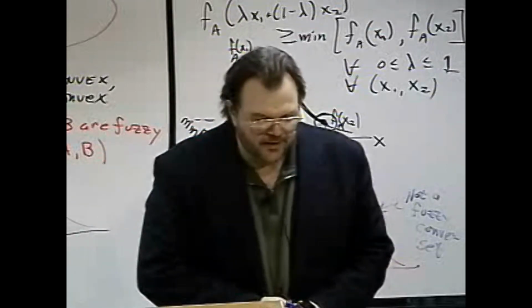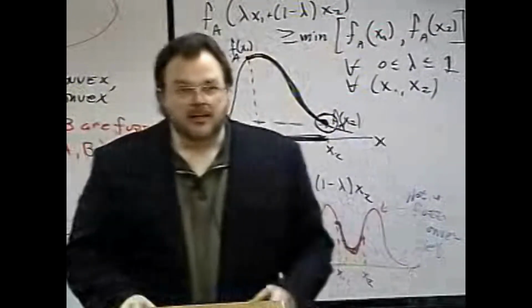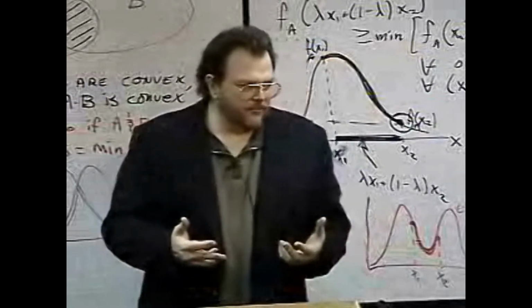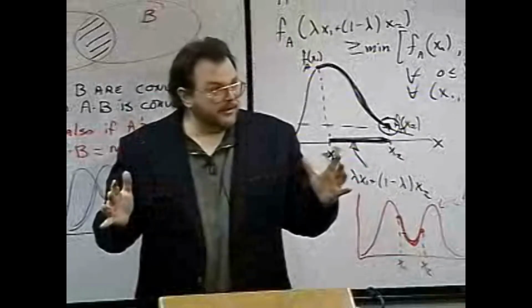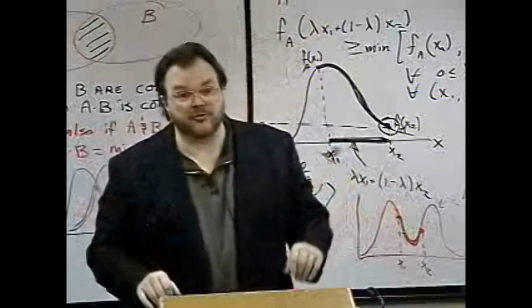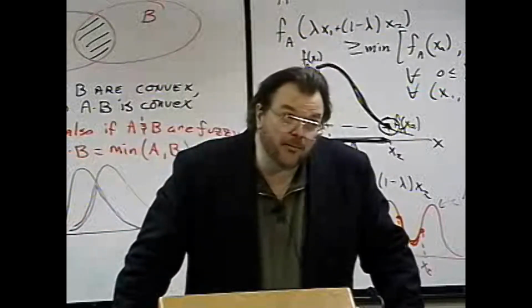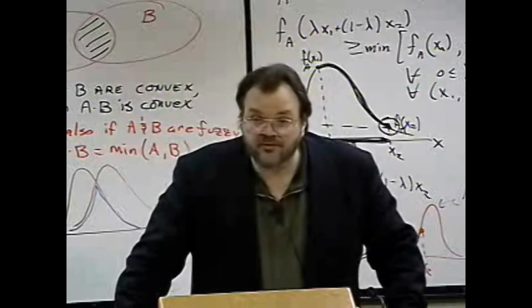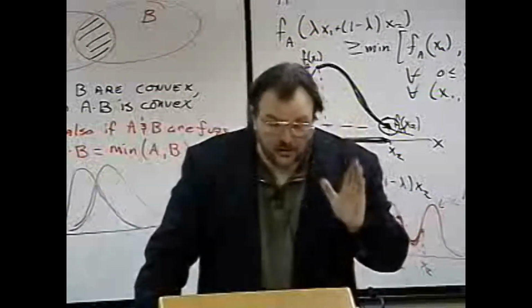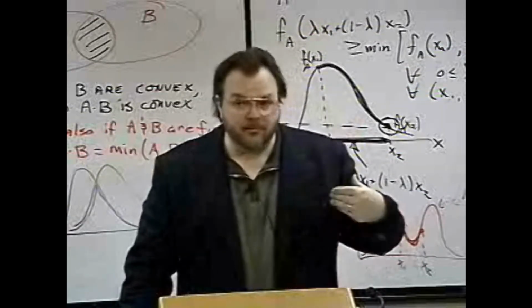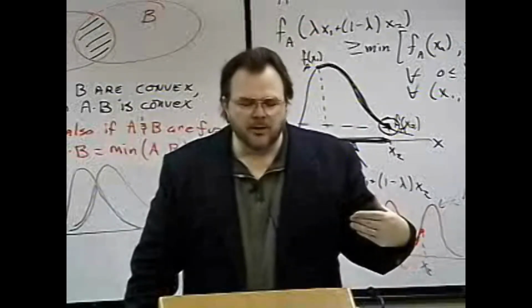In probability theory, many times one talks about joint probabilities. You talk about probability density functions of the price of gold and the price of silver, for example. And it forms a two-dimensional probability density function corresponding to some mountain range or something like that, right? And if you want to find the probability that the price of gold is something and the price of silver is something, or within a region, you integrate the density function around that region. So I hope you know what I'm talking about when I talk about joint and marginal probability density functions. Now, doesn't it make sense that there should be something similar for fuzzy sets?